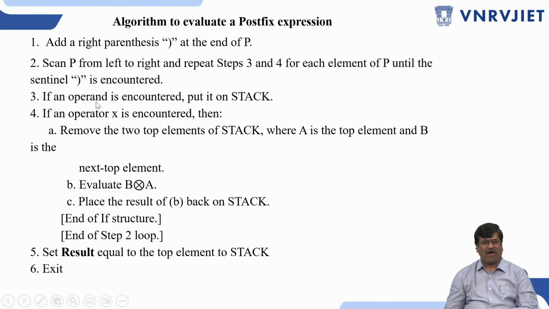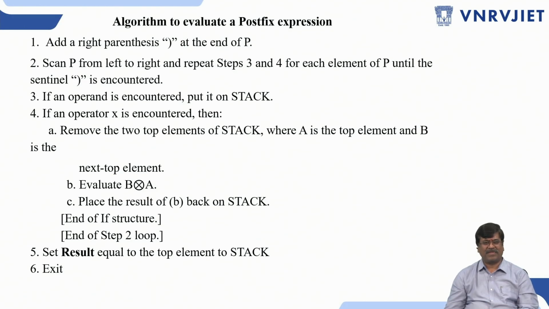If an operand is encountered, put that operand into the stack. So here we are going to keep all operands in the stack. If an operator comes, then we pop out the top two elements, apply that operator on those two operands, and the result is placed back into the stack. So these are the steps we need to follow for evaluation of the postfix expression.